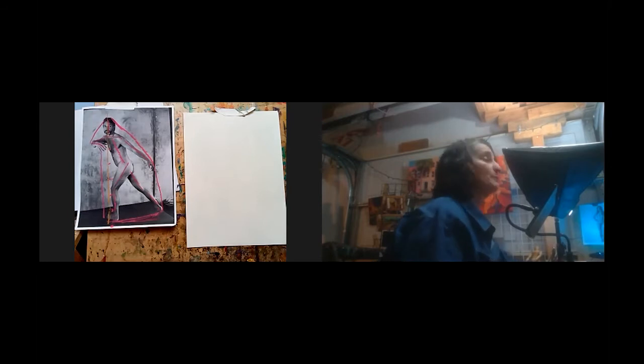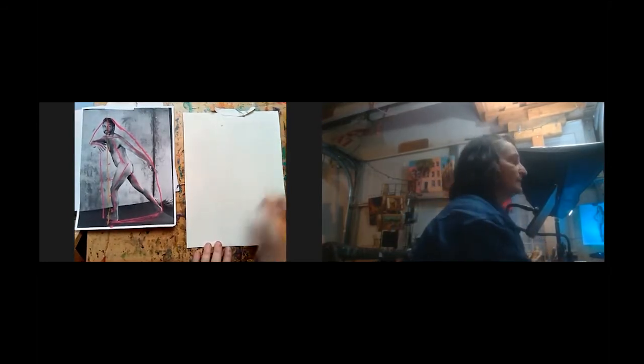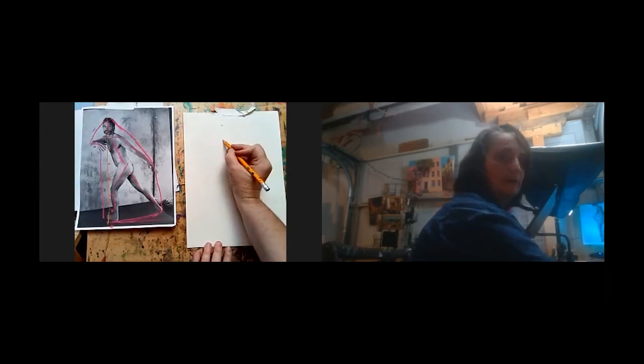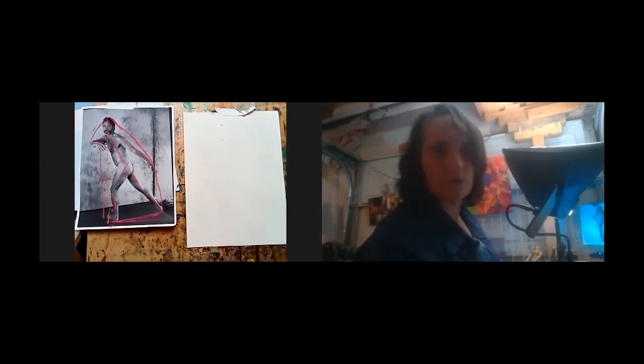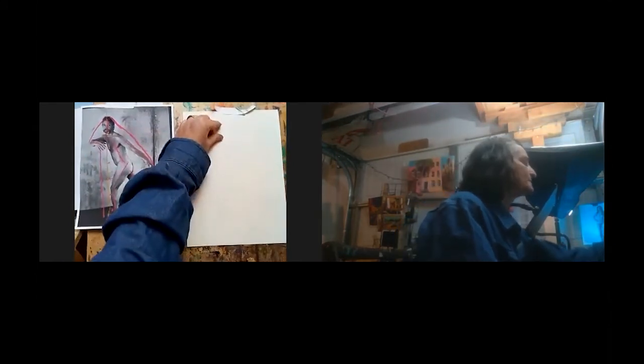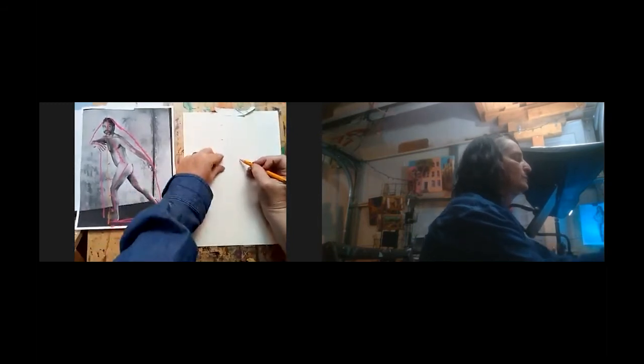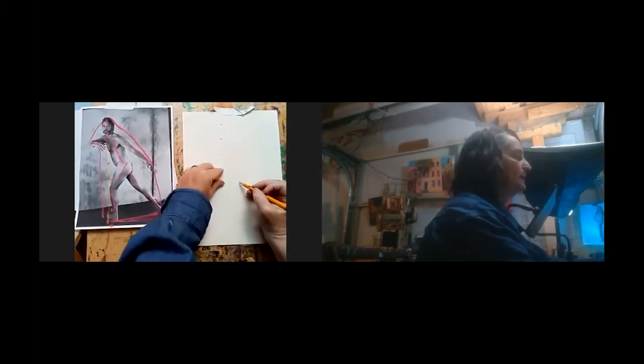So my first step is to determine randomly the size of the head. I'm not trying to make it this size. I'm just going to make it whatever size I want. And then I'm going to come down one, two, three, four. Hold on, let me remove this.